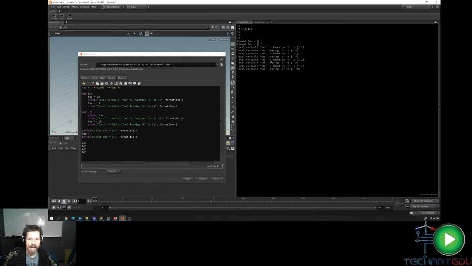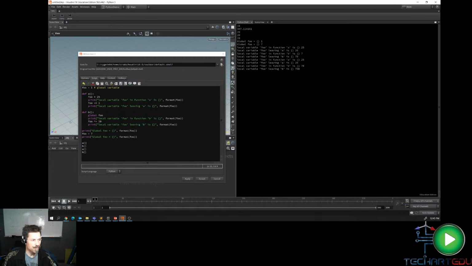Now we're going to go back to A. Now notice that the local foo in A is back to 25, so it's doing exactly the same thing as it did before. So therefore it's going to increment it by 1 and then leave. Now we're going to go into B once more. And when we go into B, we're going to see where it takes up where we left off, and that is the value of foo, which is a global variable. And you say, okay, foo is 70. Then we're going to multiply it by 10, and then say, okay, then foo equals 700. And so that leaves where the statement is.